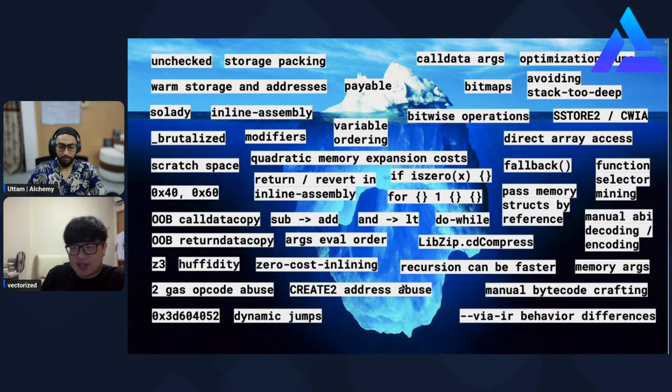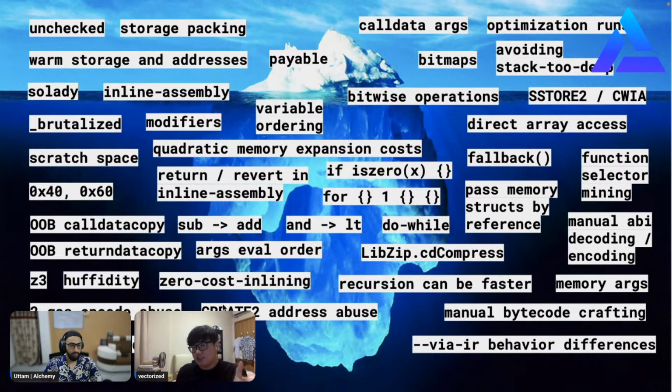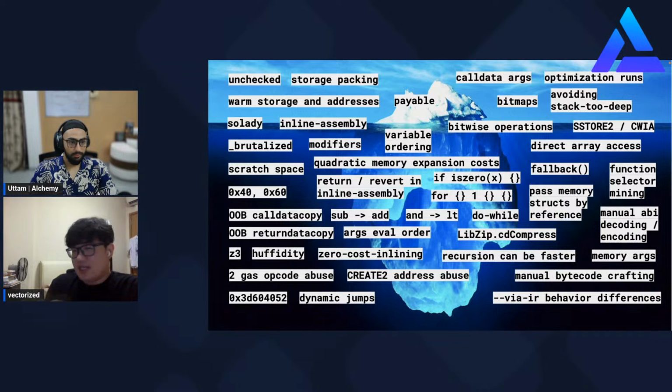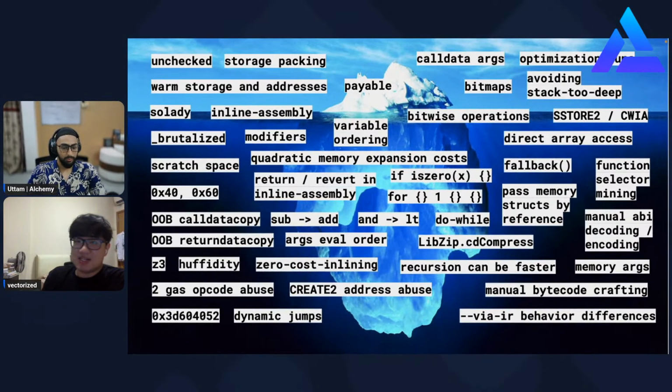Then there are things like understanding how the compiler inlines the functions, understanding how the EVM works, and so forth. So it's like a rabbit hole. I would say you need to understand how the compiler converts your Solidity into bytecode. You also need to understand the EVM on a very familiar level. And it also helps a lot if you have some background experience in general computer science or general math.